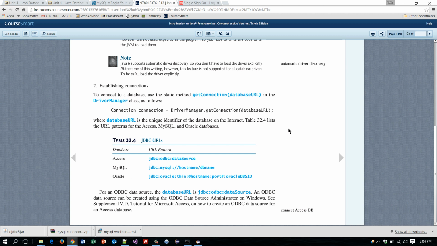Now, in terms of the database URL, that could be a number of different things. So if you are using a certain type of database, you're going to use the corresponding URL that you see here. Now, in our case, we're going to use this one here because we're going to be working with MySQL. So we're going to do jdbc:mysql: and you can see it looks like a regular URL from that point on. Now, if you are working with a local web server or local instance of MySQL, in this particular spot here for host name, you're going to say localhost, and then the name of the database.